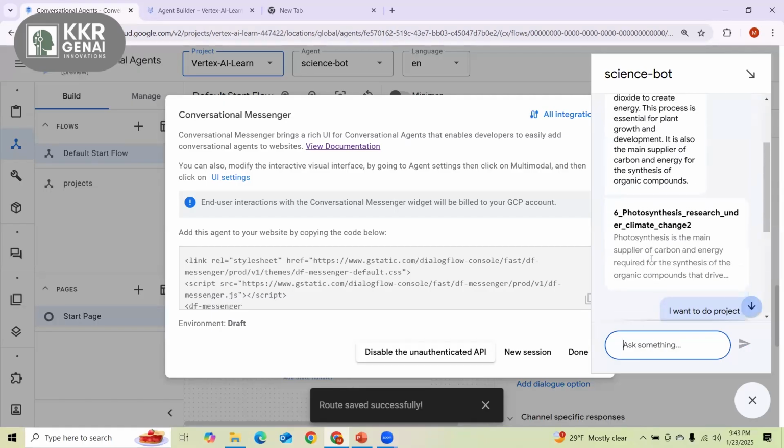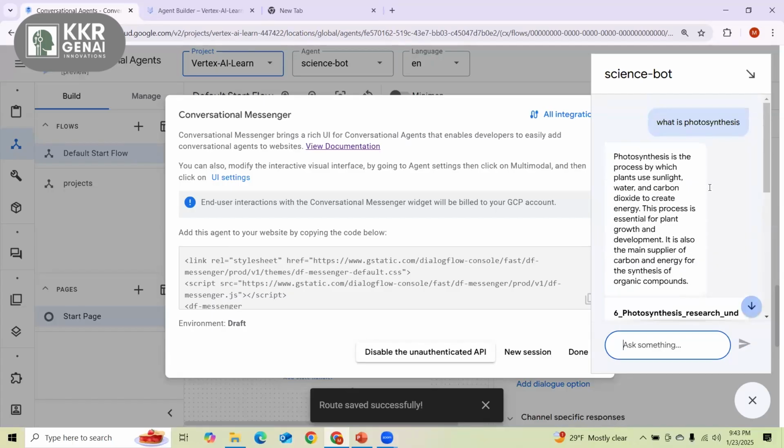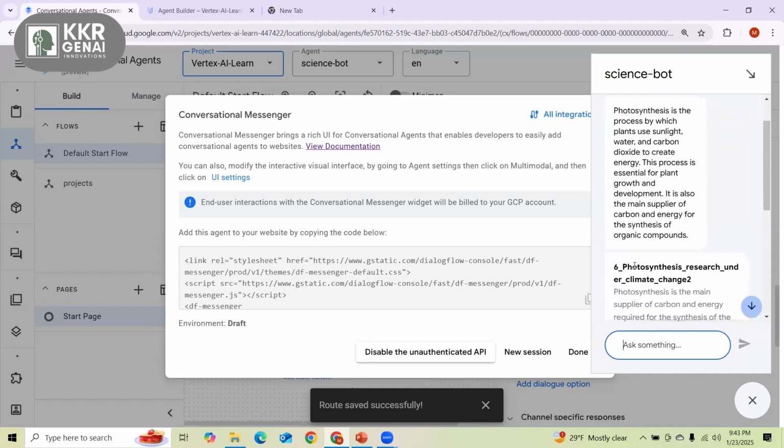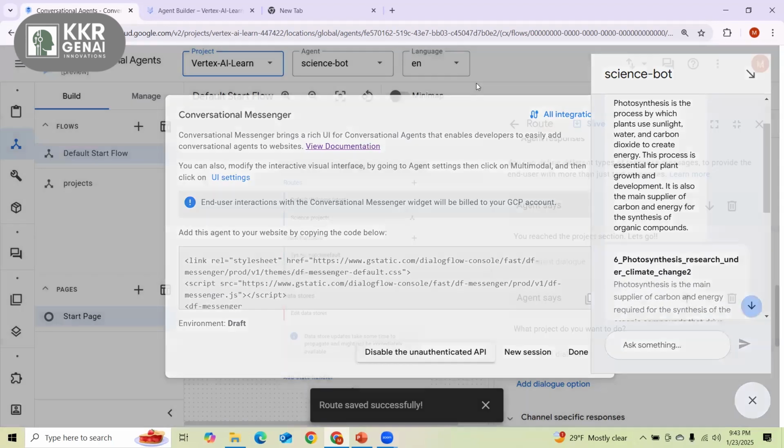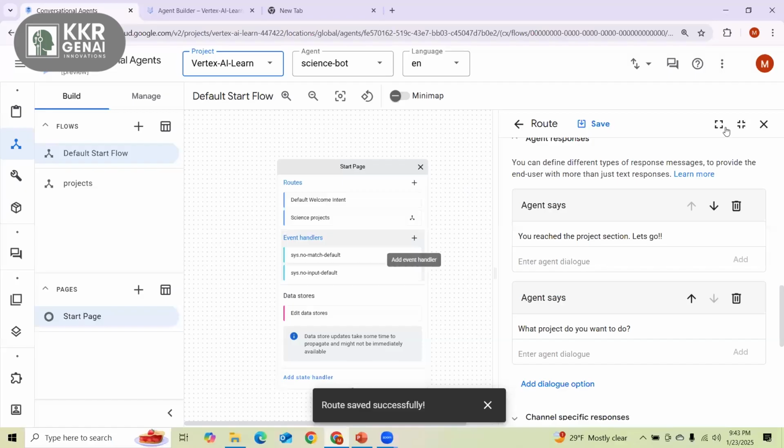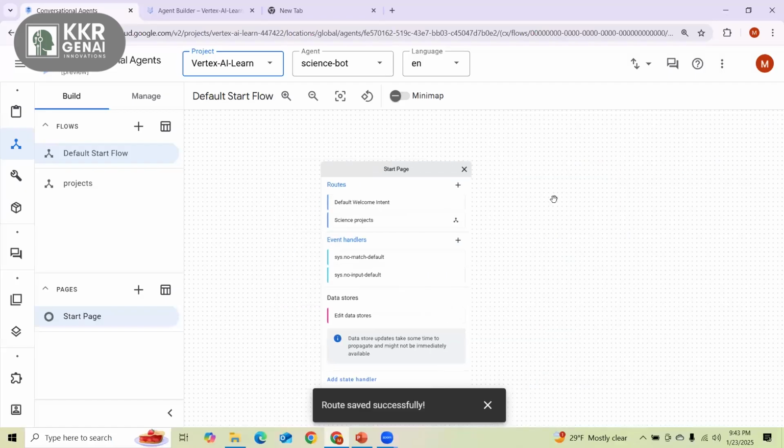So you can make it structured for some particular aspects, and you can leverage the generative AI aspect to create bots like this. In this way, you explore these conversational agents.